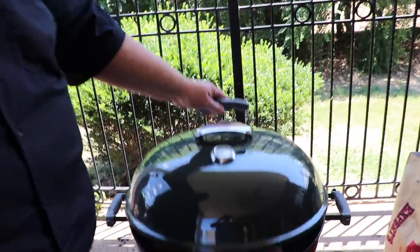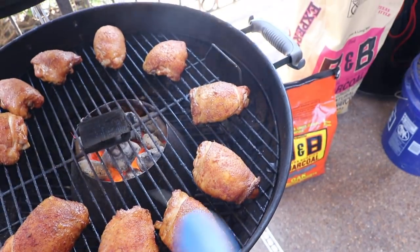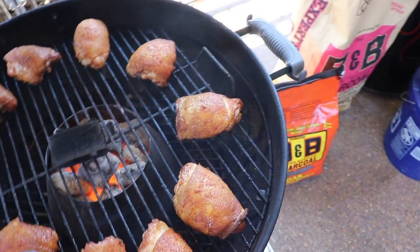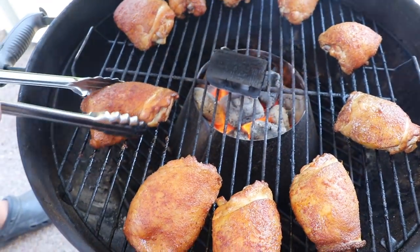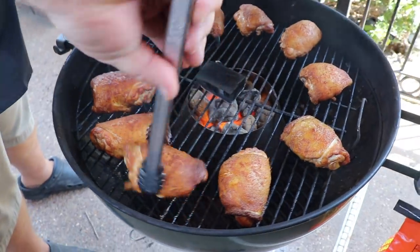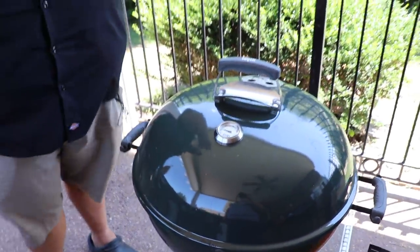We've been cooking this chicken for about 20 minutes — this is where I want to take a look at it. You can see it's got beautiful color; love the way that skin's doing, seasoning looks great. The internal temperature is about 142, so we still have a ways to go. What I'm going to do is just turn these, give them a little even time towards the heat — not flip them over, just turn them, because I want the skin to really crisp up. Still got some cherry wood left. Let's get it closed back and set a timer for about 15 more minutes.